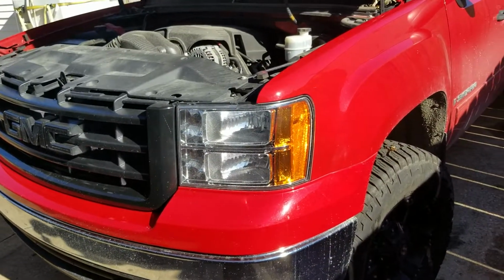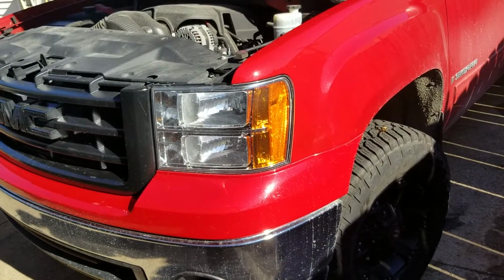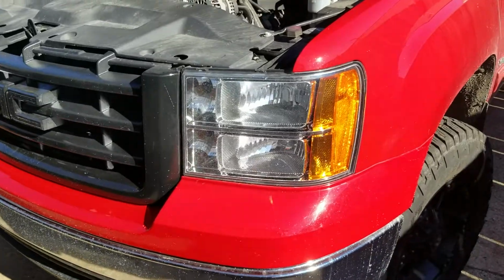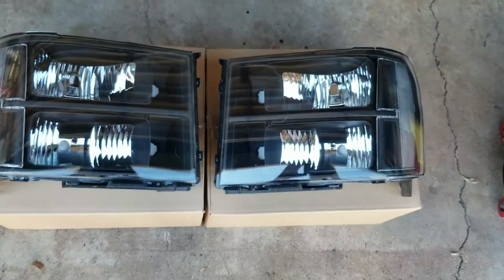Okay guys, today I'm going to show you how to replace headlights in an 07.5 to 13 GMC Sierra 1500. I'm going to replace the OEM factory headlights with these ones here.